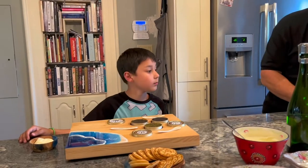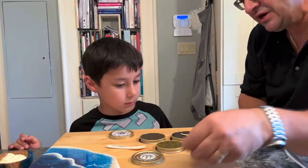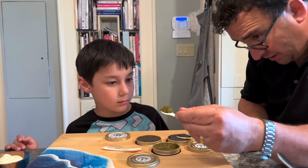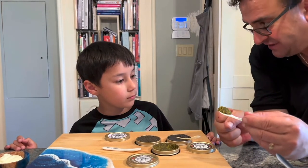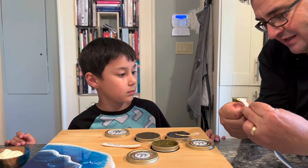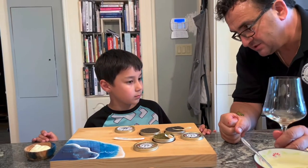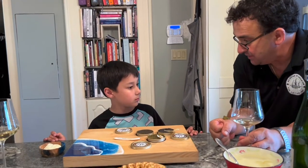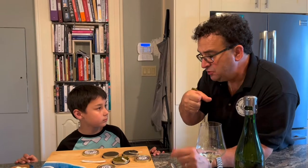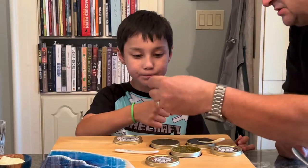How do you taste caviar? You take a mother of pearl spoon like this. I'll start with the gold because it's the mildest of the three. You take a good amount like this, then you make a fist like that, and you put a little bit of caviar on top of your hand. Then you take some champagne — for you kids, I can give you some sparkling water. You rinse your palate, take all this, and just mush it around. It will melt in your mouth.